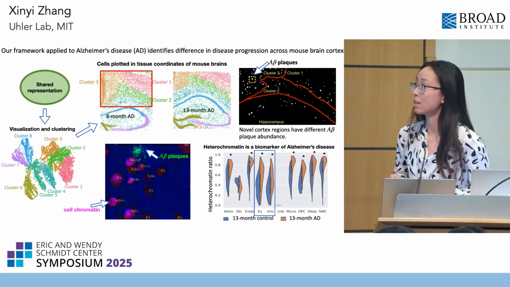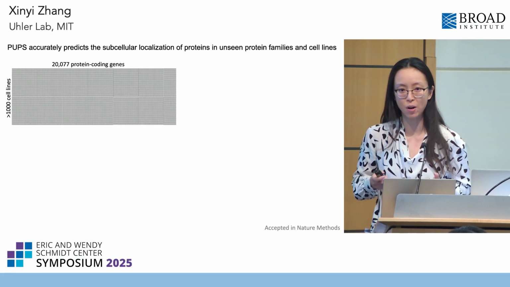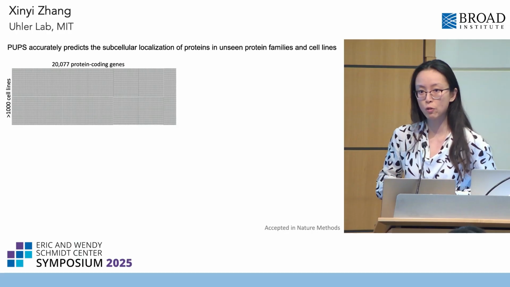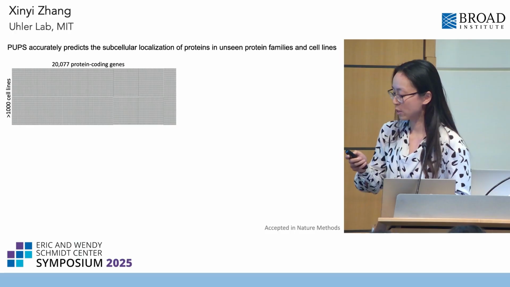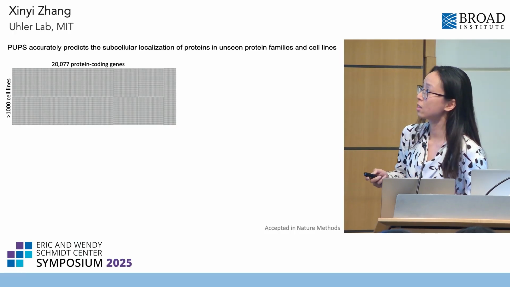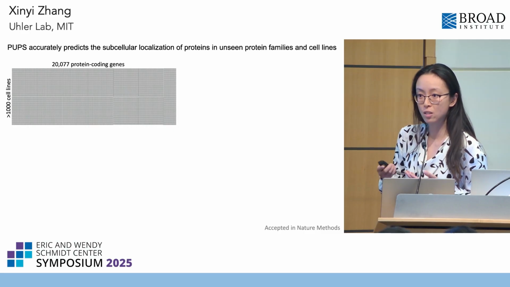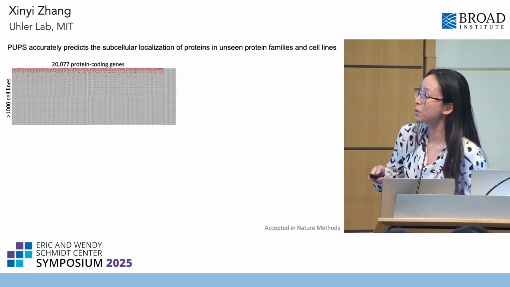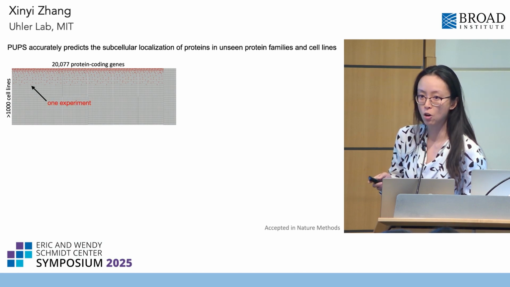So as we've heard before, in the same experiment, we cannot simultaneously measure all the possible modalities. And that's especially the case when we are going into the measurement of proteins. So if we want to understand protein localization, we can take protein stains. However, we have 20,000 different proteins that can possibly be expressed in a human cell. And to study this protein localization across all the possible cell lines would be experimentally infeasible. Because to fill up this matrix of protein localization in the different cell lines, we need to perform one experiment for each pair of protein and cell line.